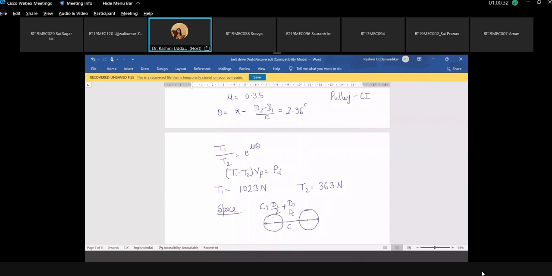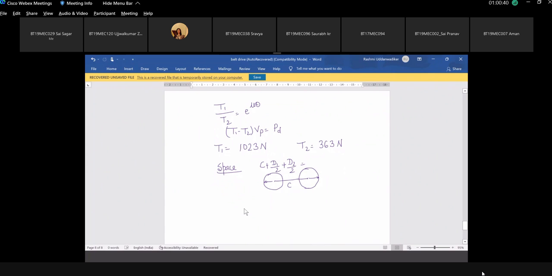Plus D2 by 2. Give me the space required, and then we have to find the area of the belt. And as I told you, for a flat belt, normally the bending tension is not considered. Centrifugal tension is considered, and this should be equal to A into S naught. T1 we know, TC we have to find out. This is rho A into V square, which is A into S naught. Or the area of the belt comes out to be T1 upon (S naught minus rho V square). So 3620 is the space required, right?